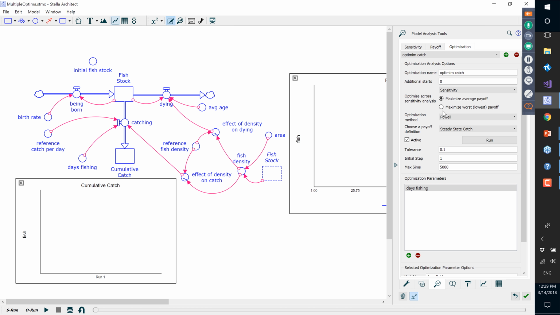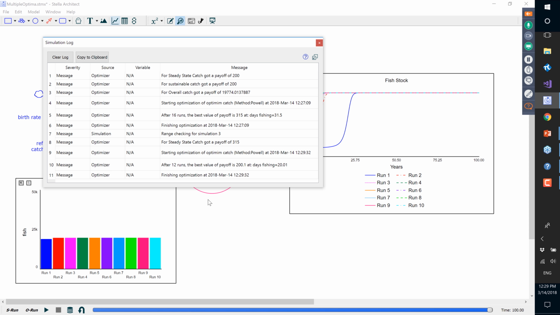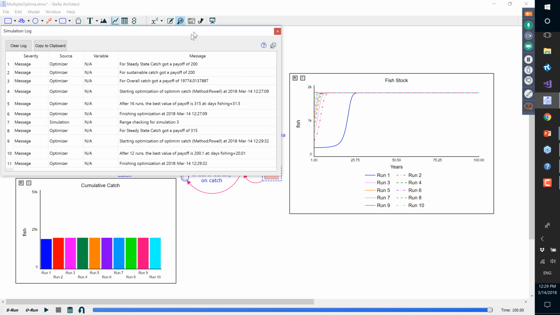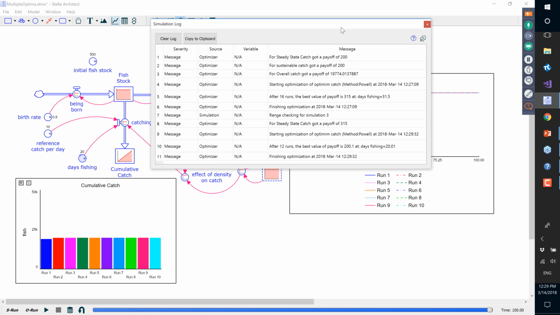Think about the worst in this case. That would be the smallest population. And optimizing that would be the same as optimizing it with an assumption of the smallest population. When we do an optimization run here, it comes back and it says after 12 runs, we get 20.1 as the days fishing. And at 20.1, everybody survives, which is pretty cool.